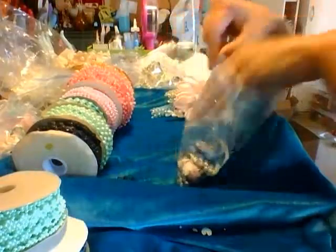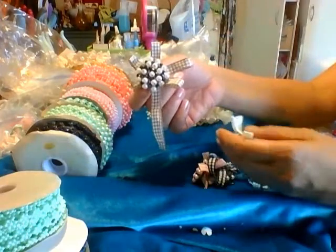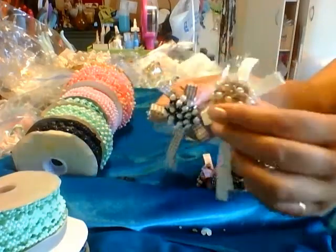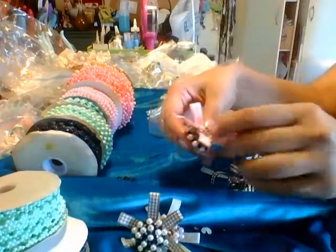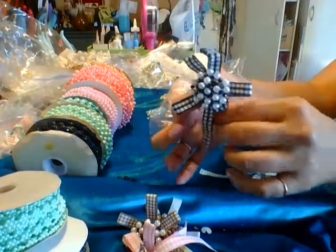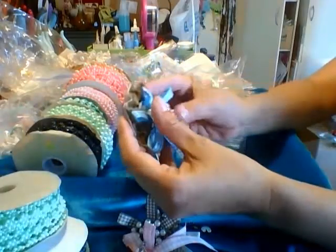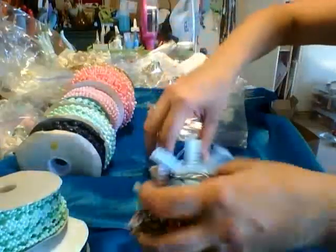Then I got these, which are really cute too. These are the gingham collection and these are $2.99. So you're getting five: the beige, the tan gingham, pink gingham, black gingham, and blue gingham. And you can use these for flowers or put them on — I think they would look really pretty on flowers. So whatever you want to do.